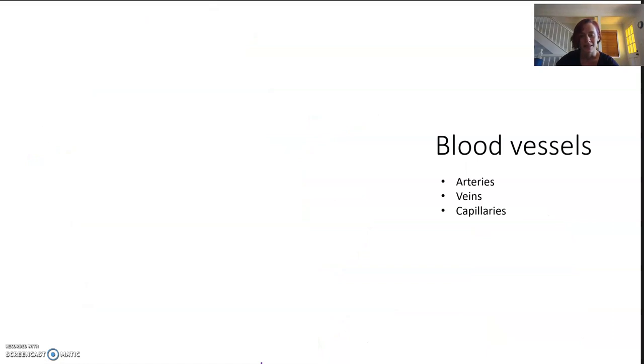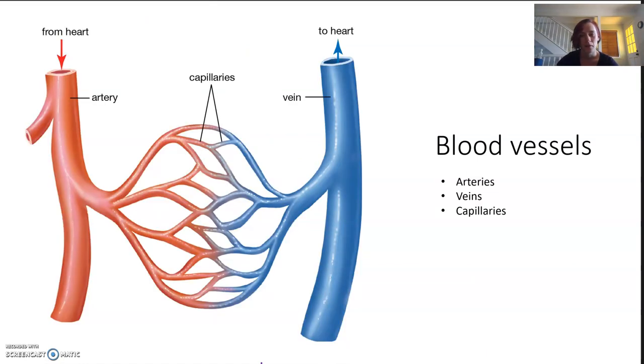All right, blood vessels. Again, you're going to see these in red and blue, but I want you to understand they're not actually these colors. Veins only appear blue in our body because the skin absorbs red light and reflects that blue light, and that's what our eyes actually register.